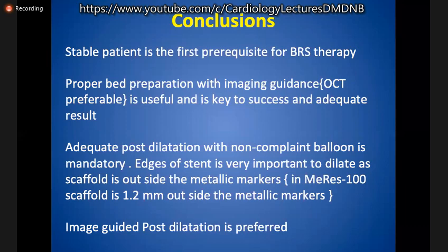Adequate post dilatation with a non-compliant balloon is mandatory. Adequate post dilatation is very important as the scaffold is outside the metallic markers. In Meris 100, the scaffold is about 1 to 1.2 millimeter outside the metallic markers, and the balloon is hardly 0.1 millimeter beyond that. So going on high pressure with the same balloon is not a problem. And image guided post dilatation is preferred. Thank you. Thanks for attention.